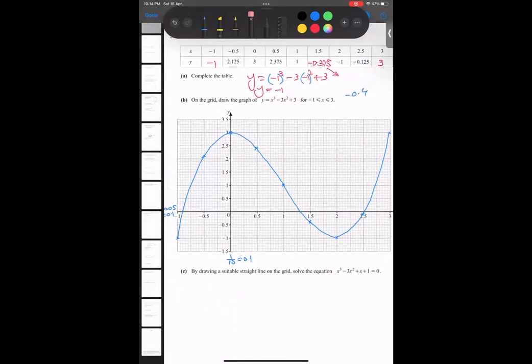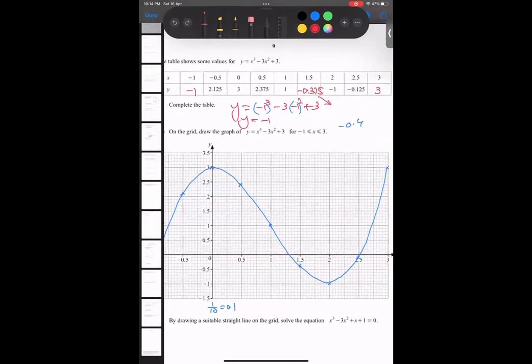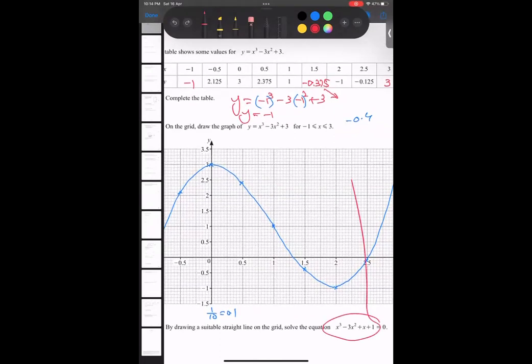Alhamdulillah. So now I'm going for the next part. What does he ask for next? By drawing a suitable straight line or graph for this equation. And whenever we have this kind of question, students, what to do? Try to match the question with the top question. I repeat, try to match with the top question. Check it. x cubed matches? Yes. Copy. Negative 3x squared matches? Yes. Copy. Plus x matches? No. Leave it aside.